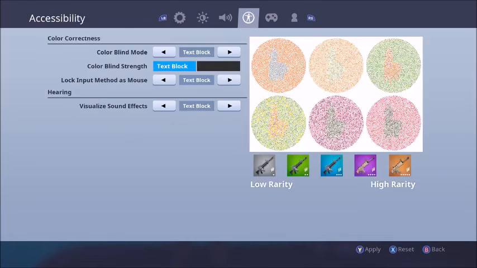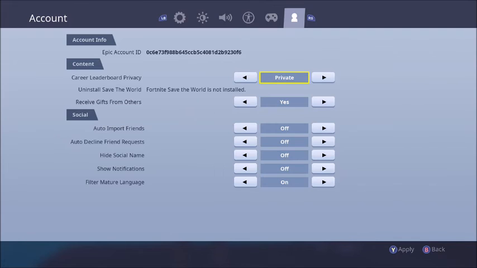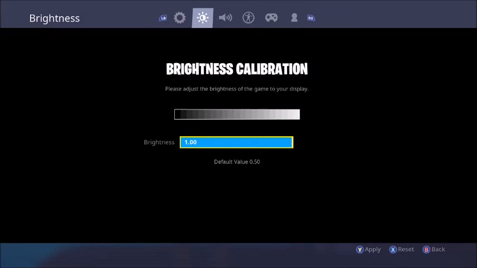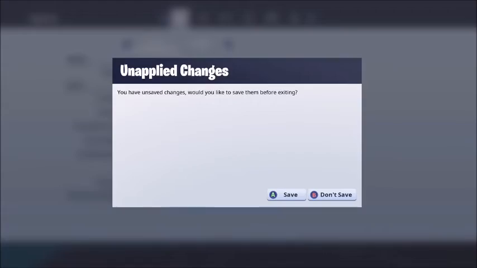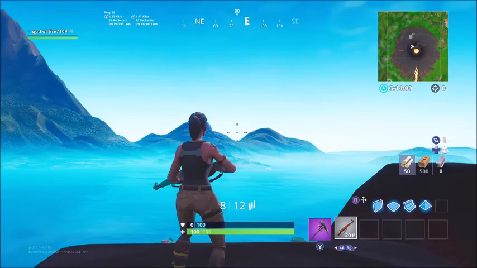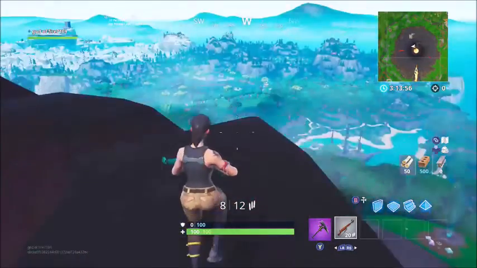All these replay settings don't really matter. Like I said, I am on Builder Pro. Everybody should be on Builder Pro. Builder Pro is a lot better than Combat Pro. But if you're really good with Combat Pro, and you're getting 40 kills with Combat Pro, then stay on Combat Pro. So yeah, that is my best console settings for season 8.